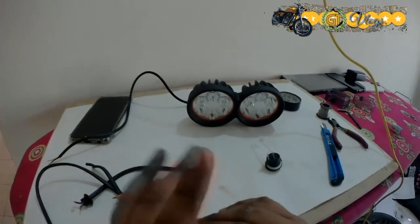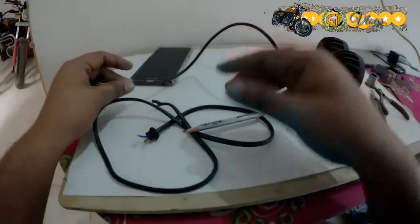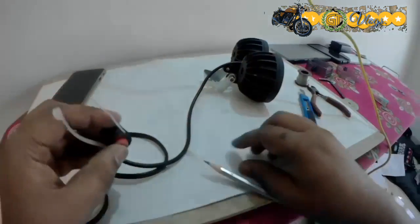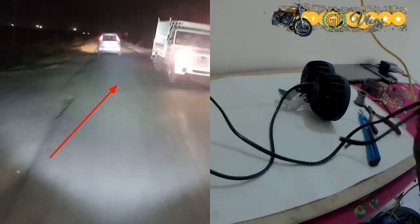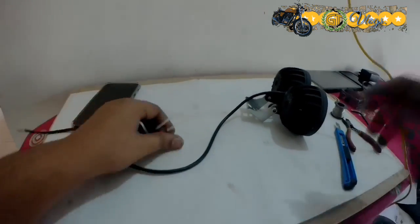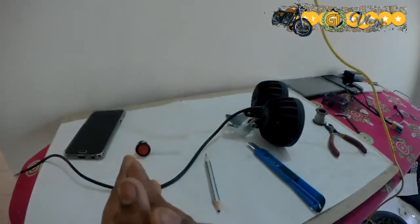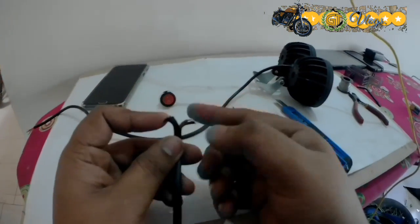What I'll be doing is not only attaching it at the top of the headlamp, I will also be attaching a switch to cut off the power to this particular light, because in case of any incoming traffic it may happen that the blinding glare won't let them see anything. That's why it's our responsibility to switch it off for the ease of the general public in such encounters.